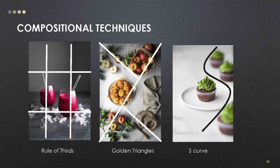The first one here is the rule of thirds, which is really common. Most of the scene is happening in the bottom two thirds of the image. The two drinks are actually placed along the vertical grid lines.